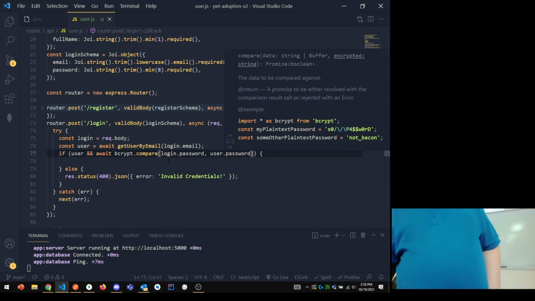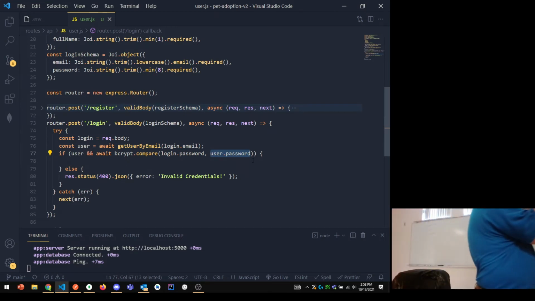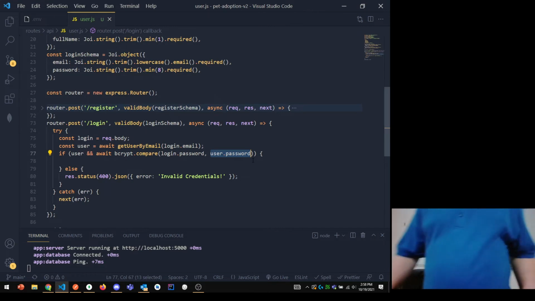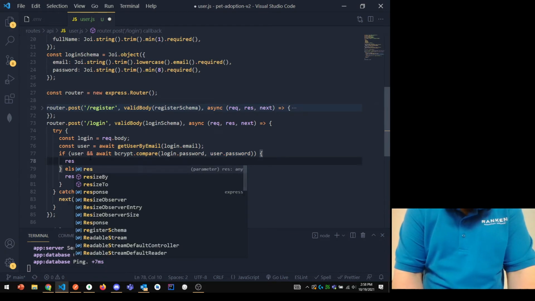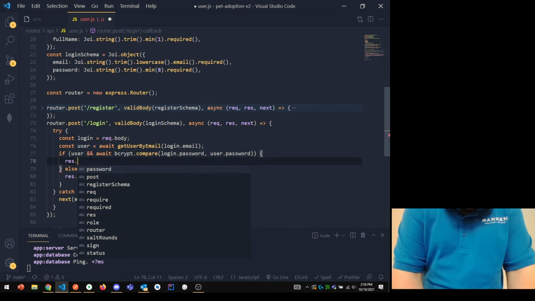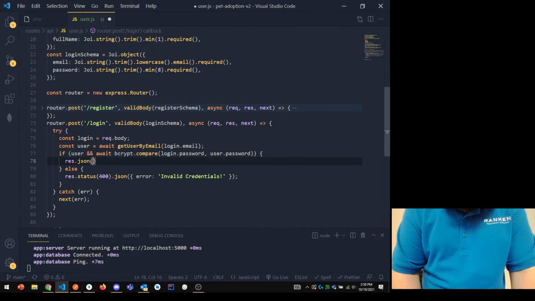So one of these is the plain text password the user typed in, and the other is the hashed password. If that's successful, then the user has provided valid credentials, and we can say res.json and send them back a nice message like welcome back.